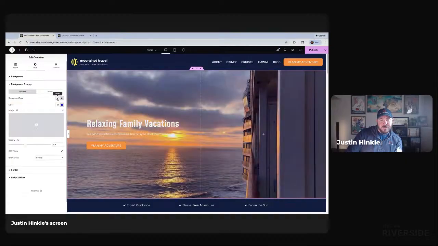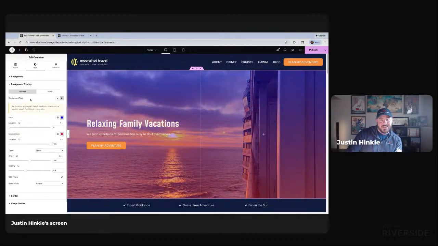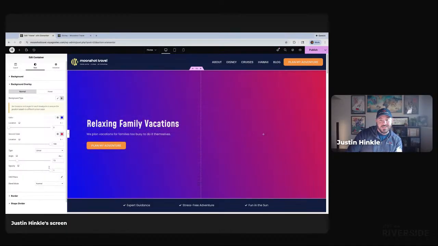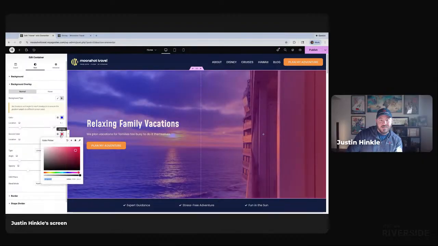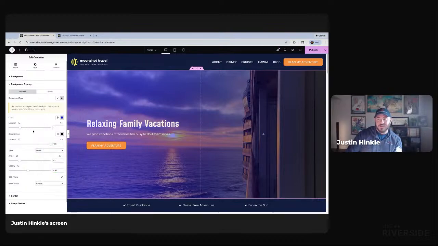And then these gradients. So this is classic. Gradients right next to it on background type when you're under background overlay. And you can, again, adjust the opacity of it. You can adjust the angle of it. Maybe let's up the opacity and see. You want blue on that side and you want more blue because it'll help you read that background better. And now let's lower the opacity until we see what we want to see. There's a lot of different things you can do here.